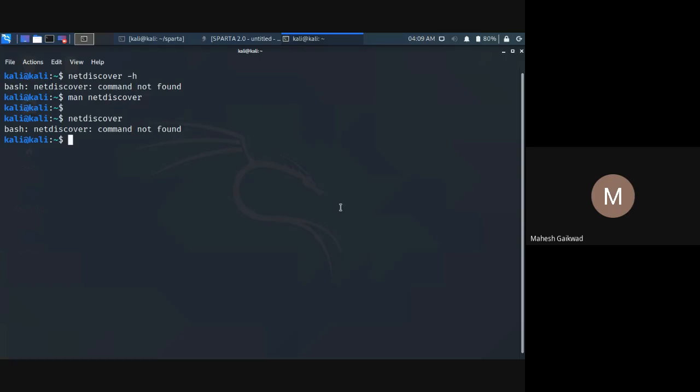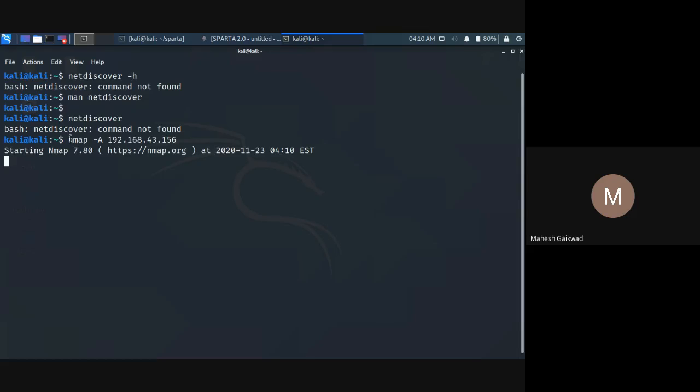So let's check what ports are open. We are going to enter the IP address of the victim machine, 43.156.